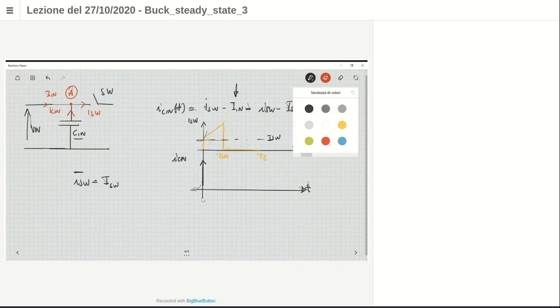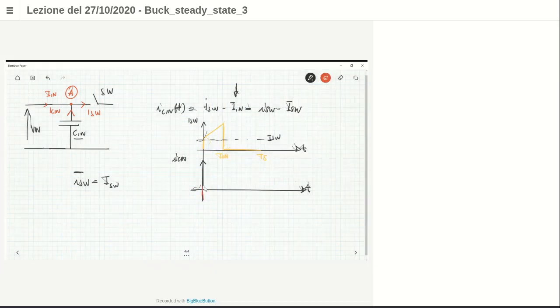So the input capacitor current is something like this. It has no DC value. This means that this area, the positive area, is the same as the negative area. Maybe the drawing is not exact in this sense, but the objective is to understand this. We get a similar construction for the output nodes for the capacitors, the output capacitor.